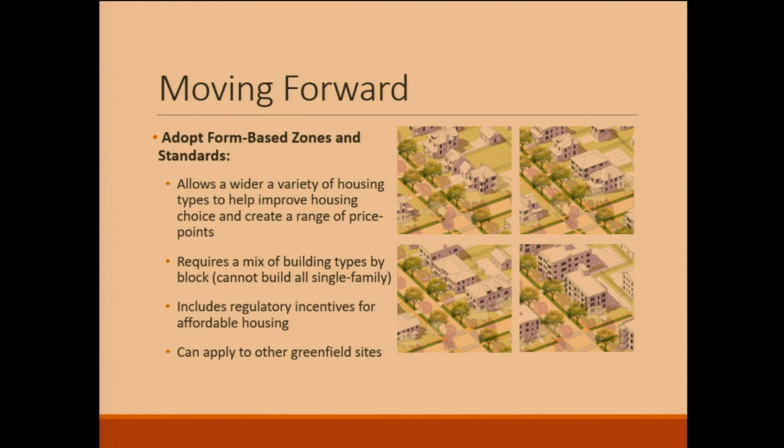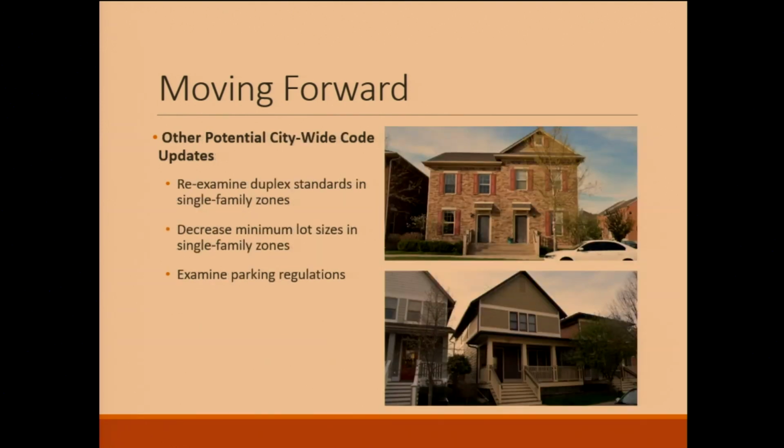One of the goals of the project is to apply it to other greenfield sites, like the Carson Farms area. In order to apply it to other greenfield sites, staff would need to work on updating the comprehensive plan, which we are currently doing for the Southwest District, and apply new land use designations that allow diversity of housing types, including missing middle housing. It also needs to show a highly interconnected street network, and with these new plans in place, the proposed form-based zoning designations could be applied.